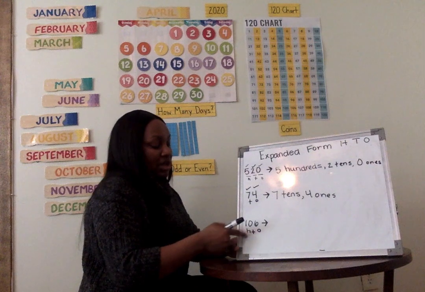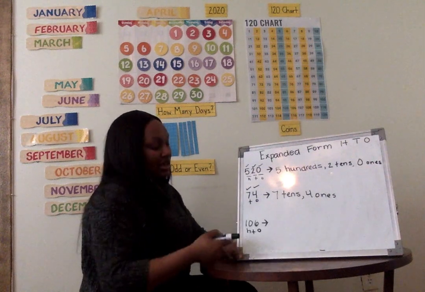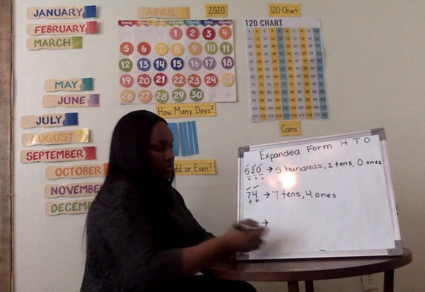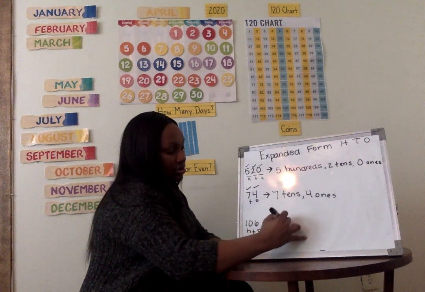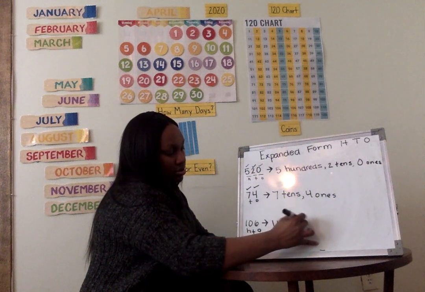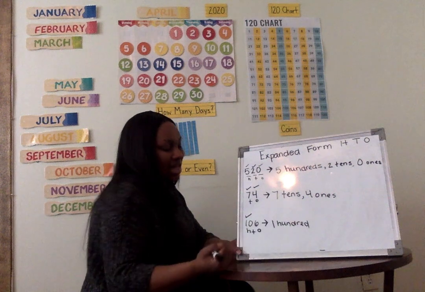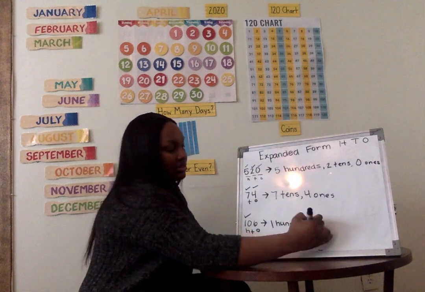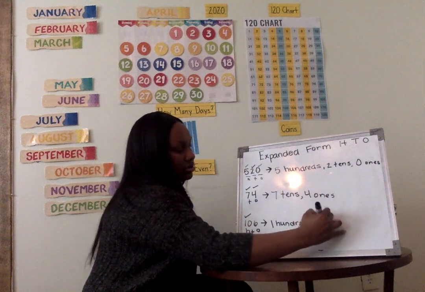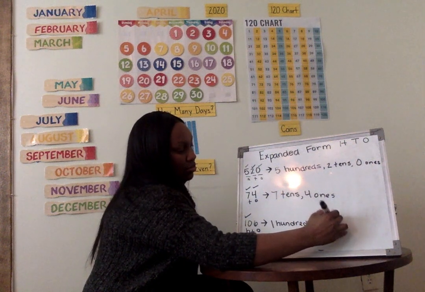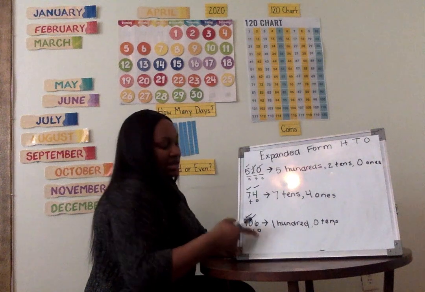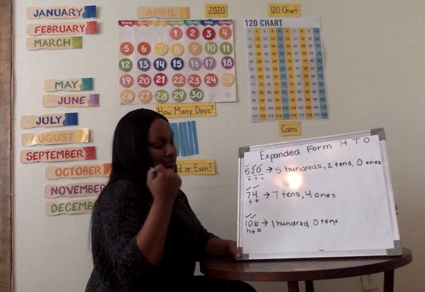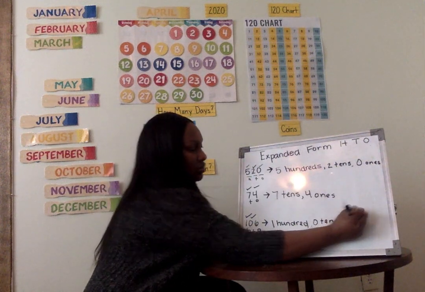Great. So I labeled hundreds, tens, and ones. Now I'm ready to write it. How many hundreds do we have? 100. Gonna give myself a check up top. How many tens? 0 tens. Put one more check. Last but not least, how many ones? And 6 ones.